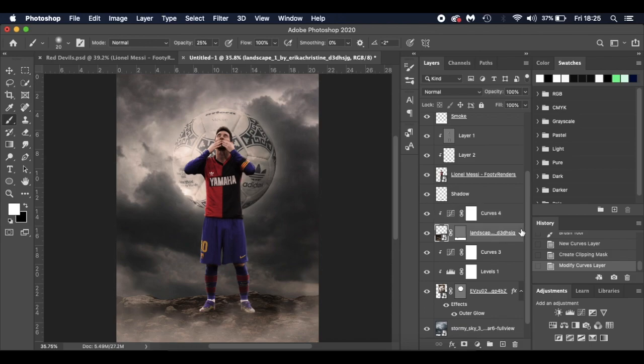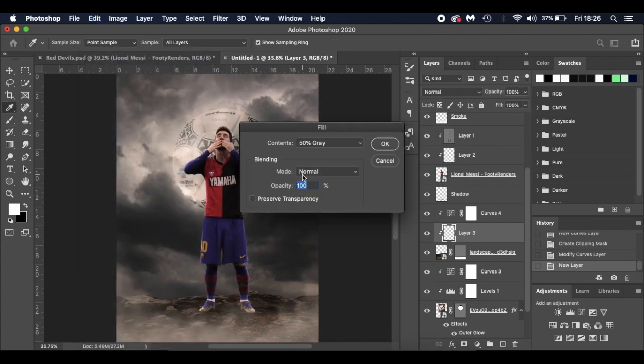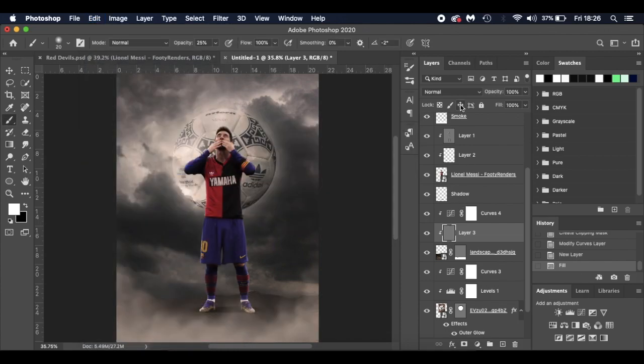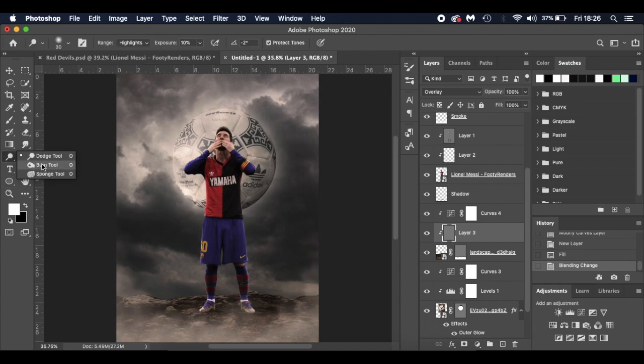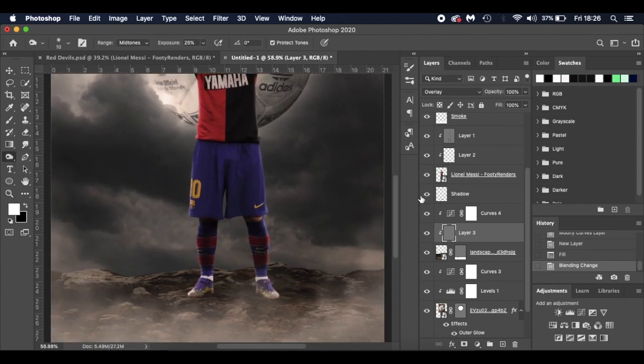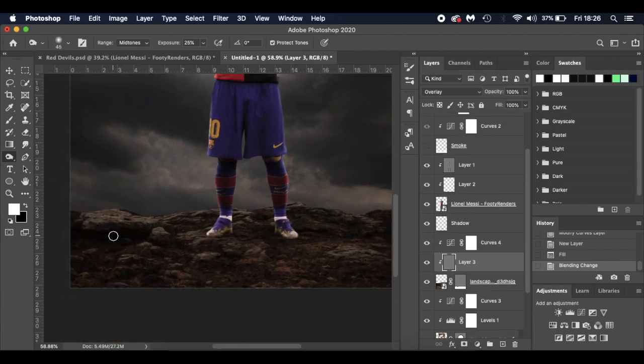Okay, and I'm going to dodge and burn this one as well. So, new layer, fill it with 50% grey. Same as before. Change blend mode to overlay, and not the ellipse tool. Sorry, where have you gone? There you go. The burn tool. Okay, what you can do is with this one, you can get rid of the smoke for a second. Okay, I'm just going to quickly go across some of the rocks. You're not going to see these too much. Okay, but it's just to give it that bit of that 3D feel.